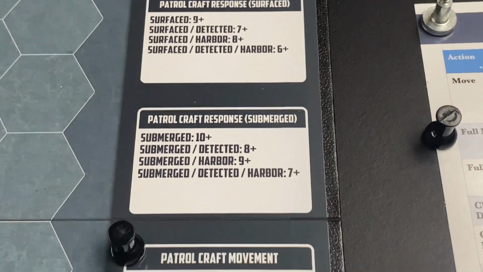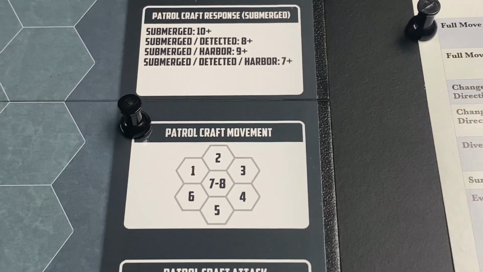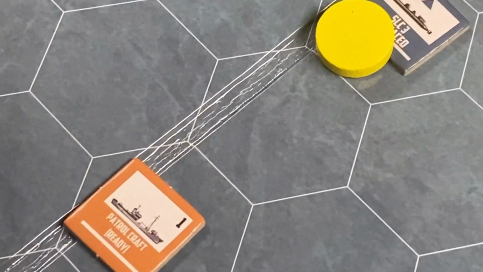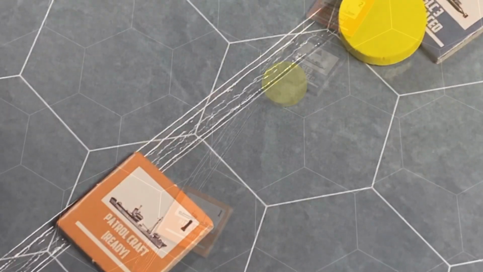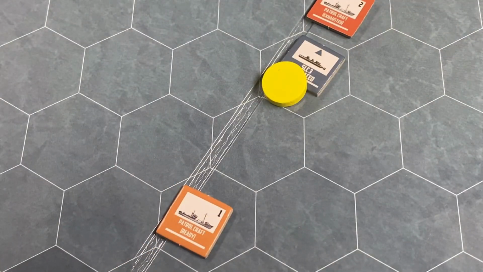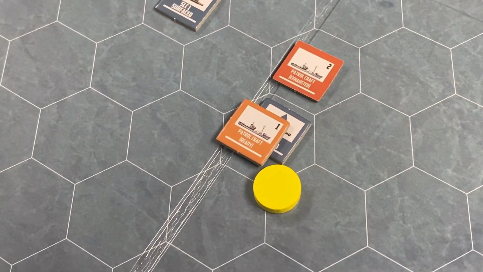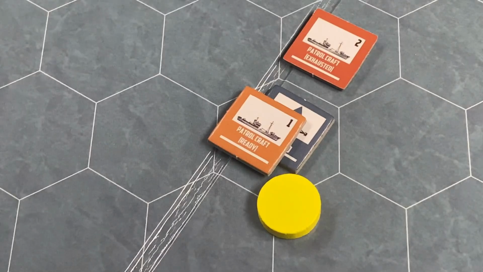Having completed Patrolcraft Response, now we go on to Patrolcraft Movement. We move the non-exhausted Patrolcraft, and that is number 1. Because there is a detected token within 3 hexes of Patrolcraft number 1, we move it up to 2 hexes in the closest detected token's direction. And now the Patrolcraft has entered SLC 3's hex.